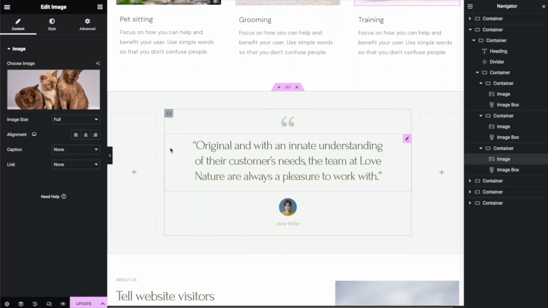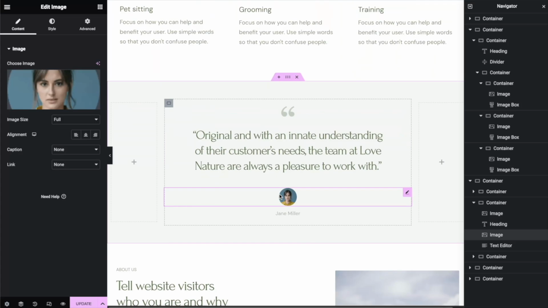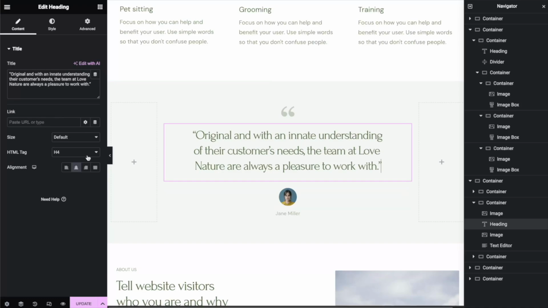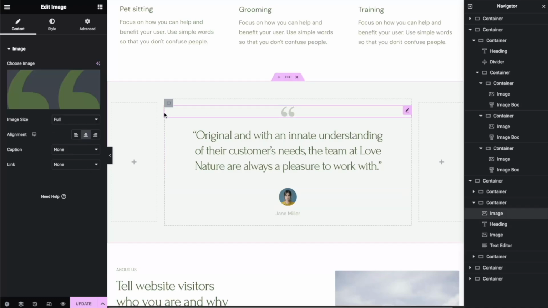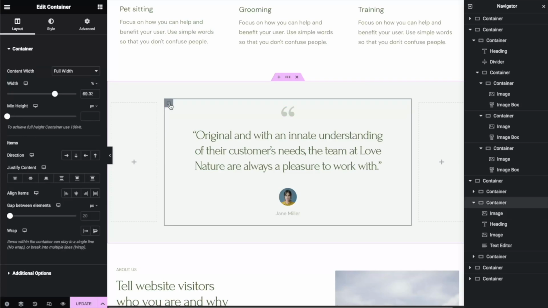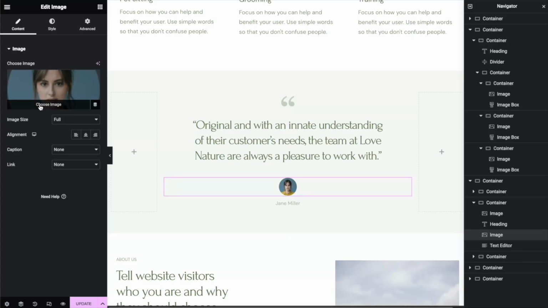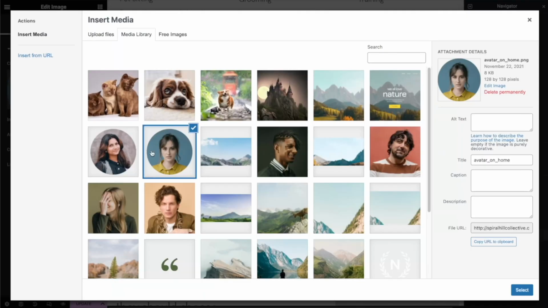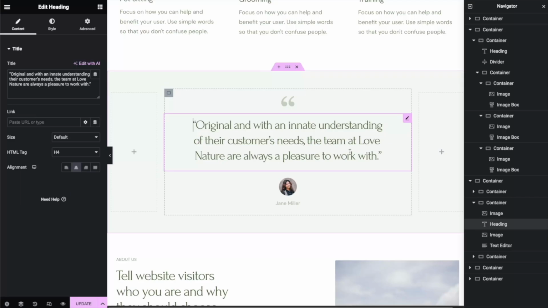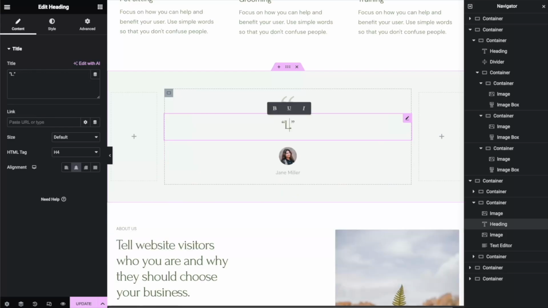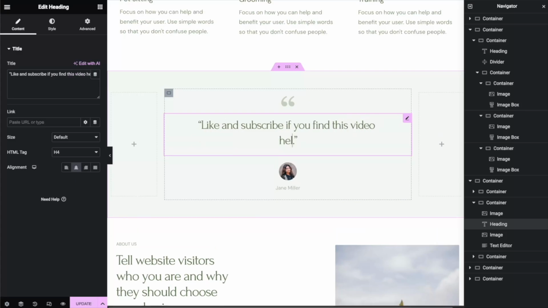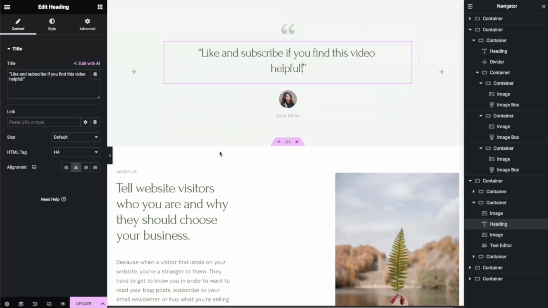As you scroll down here, you'll start to notice again, it's all the same basic building blocks. This is a heading. This is an H4, so it's a little smaller, but it's bigger than just regular text. This is an image. All of that is nested in a container. So if you wanted to take a testimonial, change the image, you could click it and then click choose image. And you could replace it with this. You could change this testimonial, so we'll just change that to thank you, Jane.